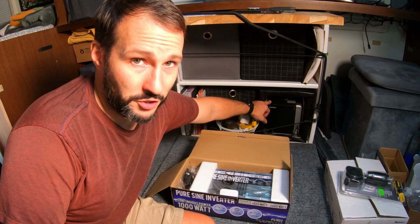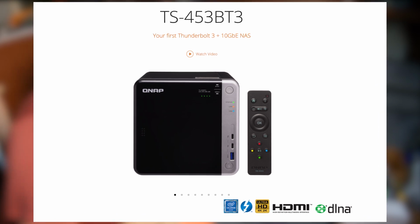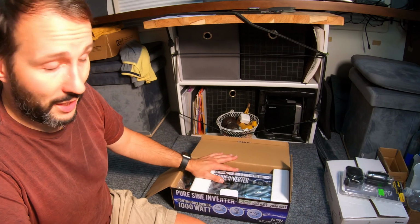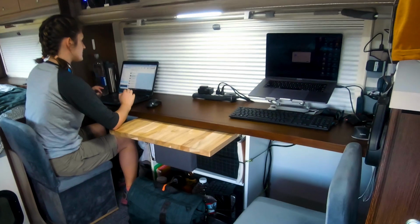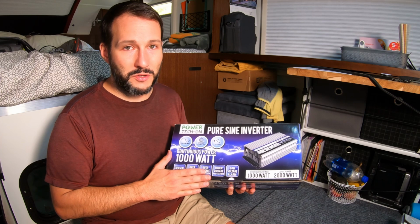This is our QNAP storage device, and this is what keeps resetting on me every time we run the AC or the microwave. So that's our main thing that we need to protect. This will be dedicated just to computers, and I can probably safely leave it on 24 hours a day. Its idle power usage is very low.